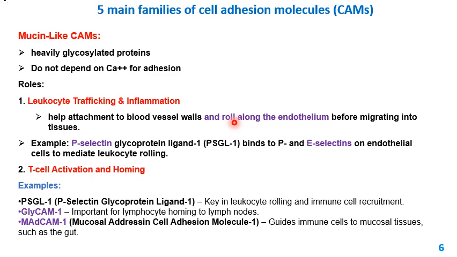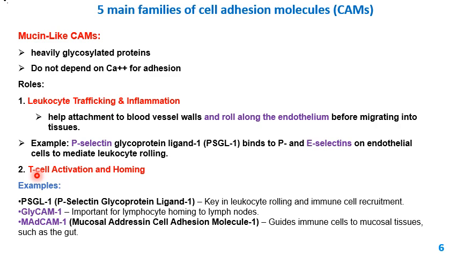Okay, so when you look here at those CAM molecules, they are really important for the rolling motion of those cells. So they're not going to just stick like Velcro or crazy glue. They're going to roll, with kind of weak interactions. Okay. So an example here is your P-selectin, and that is going to bind to the E-selectin on the endothelial cells. So E for endothelial cells. Okay. And that's really causing your leukocyte rolling. So trafficking and this rolling, this is a very important function of those mucin-like CAMs.